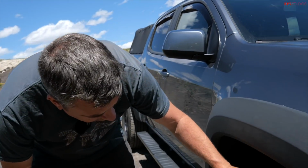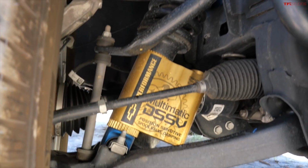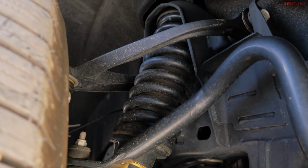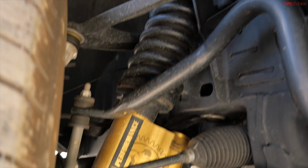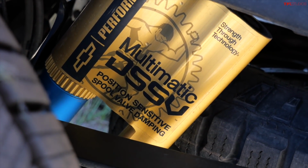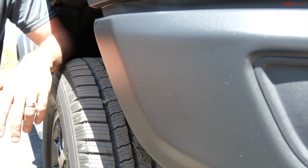So let's look at the suspension first. And this is a gas-powered truck. Yes. You can also add a diesel, if you wanted to. But let's talk about the suspension, because you can probably see it from the front down below. Obviously, the ZR2 Colorado was the first ZR2, at least in the modern era. I mean, there was a Blazer ZR2 long ago. But they have the fancy suspension, right? Right. It's DSSV spool valve shocks and specially tuned suspension, slight lift, right? It's a little bit taller. 2-inch lift, I think, over factory. And of course, special approach angles, special bumpers. But this goes further because it's a Bison. Right. Beefy, strong bumpers, boron steel alloy skid plates everywhere.